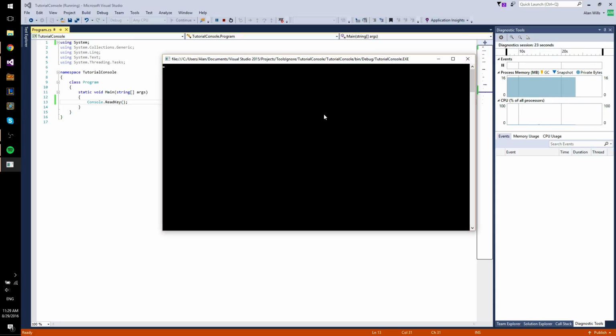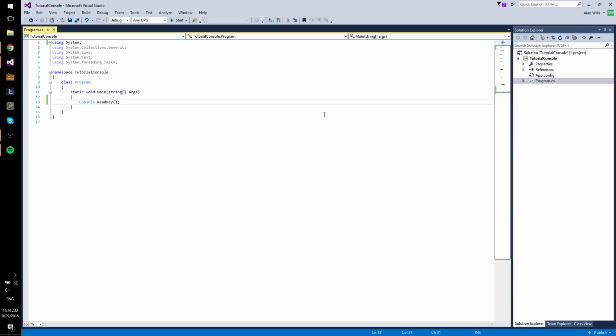But what I want to do is prove to you that the code we've written is what the computer is doing. So whenever you're ready, I just want you to hit any key, not the power button, any key. So I hit spacebar, and now it's gone. So it was waiting for the key press, got the key press, and then it just did all of this, and then got to the end and closed again. So that's cool. That's awesome.